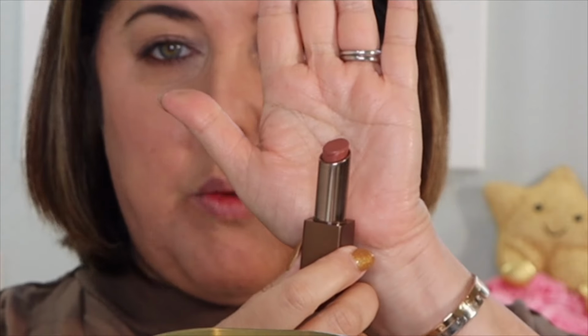Okay. Let's do the lip, and then we're going to work on the eyes. This is not a very involved look that I'm doing. I love their lip shades. I am in my red lip era, but the last time I did a Chantecaille video, I worked with a red lipstick. So let's go into this, which is still available. This is from the Cheetah collection. This is the Wild Sienna, and I just think it's a really pretty kind of everyday color. Let me just show you it.